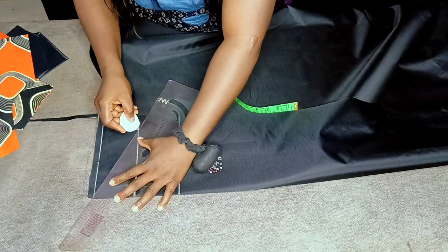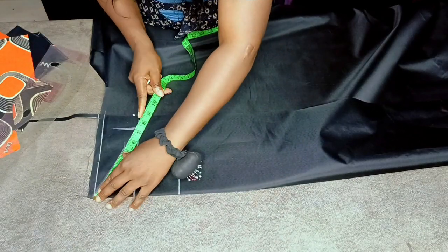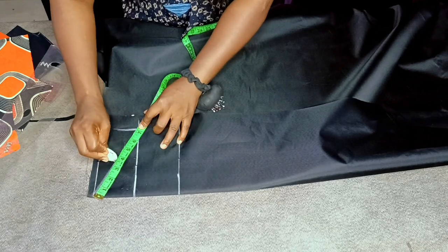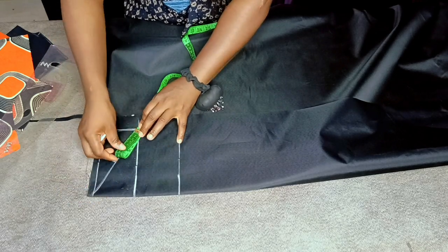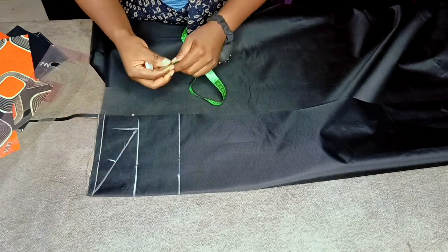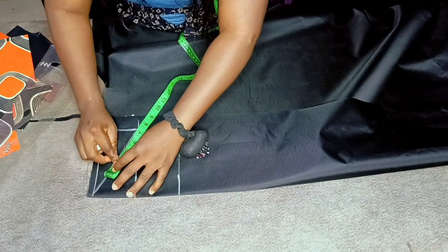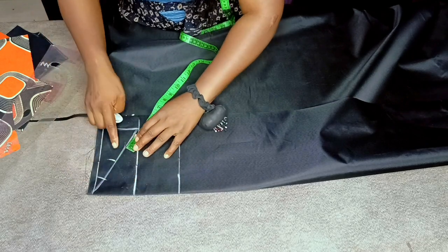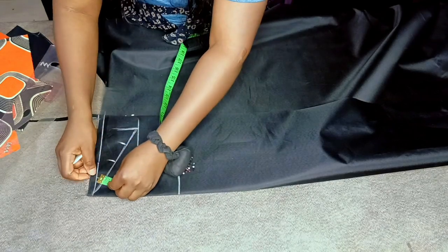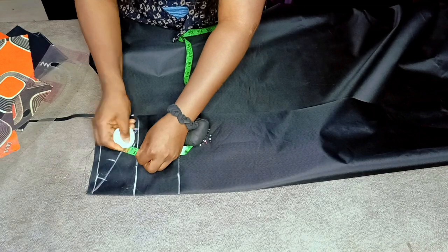I'm going to connect it this way to the shoulder, to the upper part of the sleeve, and then I'll get the midpoint. So now by measuring this slanted line, the midpoint is 3.5. So you just fold your tape into two like this, and here you can see we have the midpoint, which is 3.5. So this is the upper part of the sleeve, and this is the down part of the sleeve. At this upper part, I'm also going to get the midpoint of the upper part here, and then I'll bring the midpoint of the down part, which is going to be here. So at this point, I will go up by half inch, and then at the down part here, I will go down by half inch.